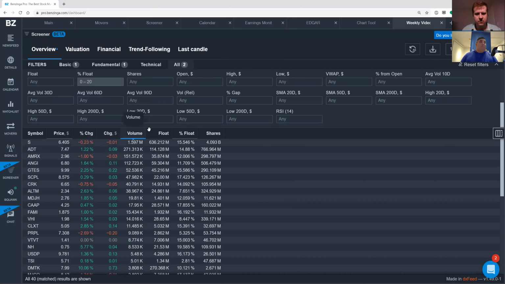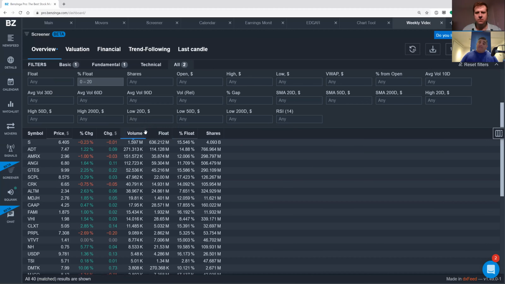Click it not once, but there you go. So you'll see that Sprint has a very low float and has a high volume. So these can now be traded any day, not just based on news. And that's what I'm always looking for. And I keep this saved as a float.